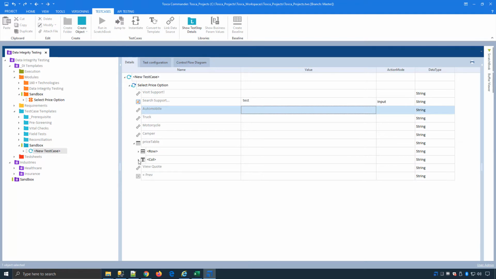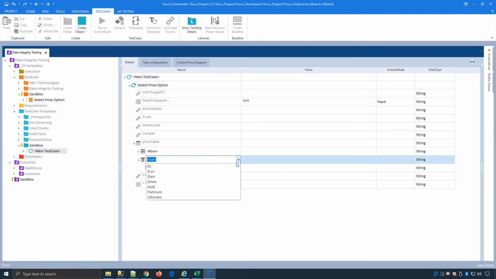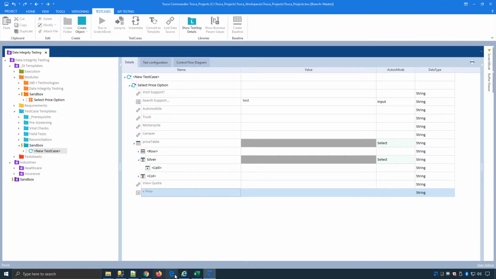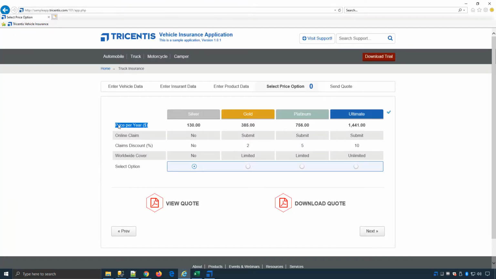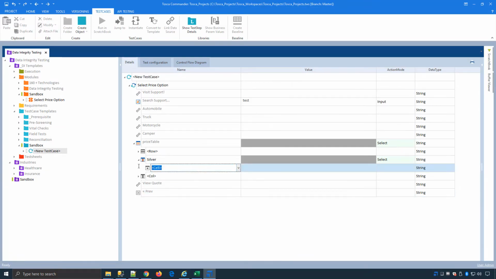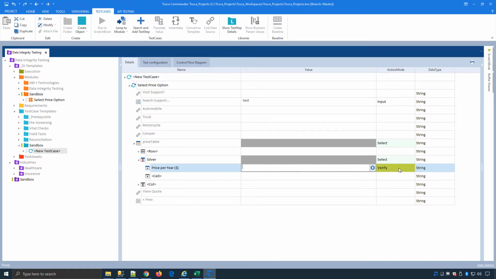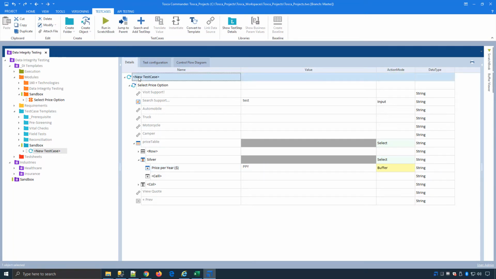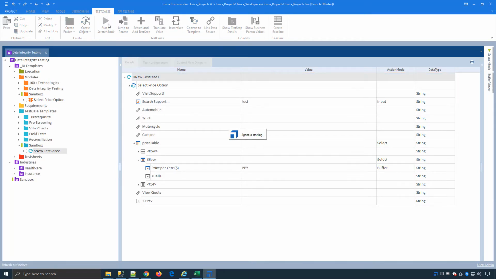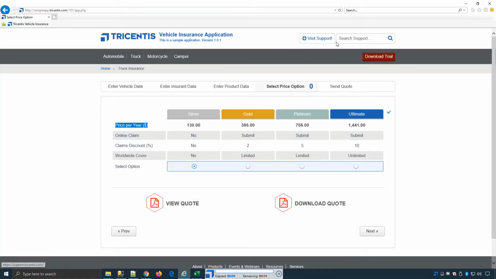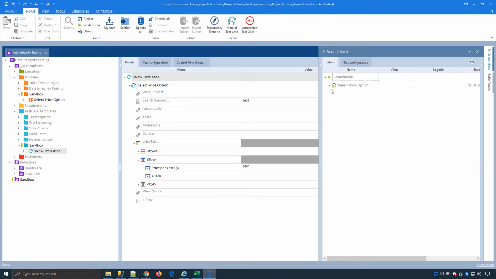And if I wanted to save data from a table, I can go to a specific column, for example, silver. If I jump back to my report, there's a row called price per year, so I can make this dynamic, and if the data moves around the table, it'll go and find it for me wherever it is. You could do verifications or assertions, but I'm going to do a buffer, which means save the data to a variable name, such as price per year. I can run this, and this is a fully automated test pulling data from a web-based application, entering test up here, and then saving the value here to a variable name, which I could then use to compare in a database query or an API or somewhere else.